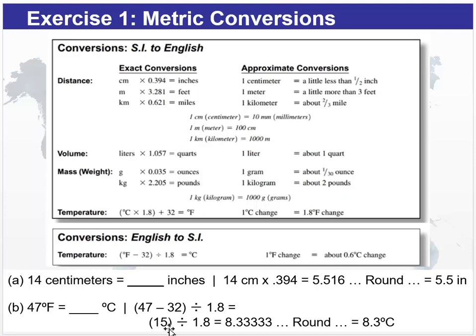And then we divide 15 by 1.8 once we've subtracted these numbers. That is going to give us 8.333 repeating. Again, we have to come back here and we need to round this to the nearest tenth, right? So that is going to be that first number down here, and that is going to round to 8.3. So the correct answer for your practice lab or your graded lab for figuring out what the conversion from 47 degrees Fahrenheit to Celsius is would be following these steps, and you would come to 8.3 degrees Celsius.